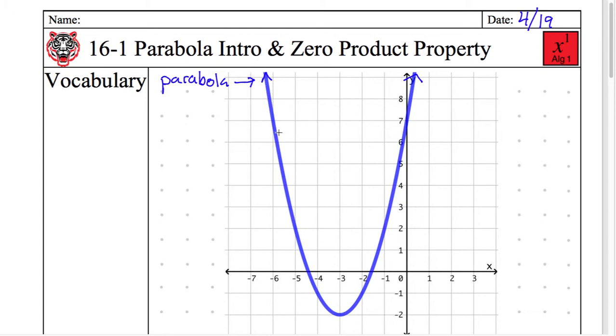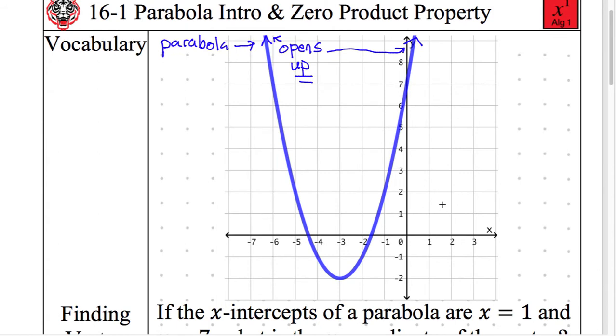All right, so this parabola, I say that this parabola is opening up because these two arrows are going up. Maybe we should write it off to the side because I need to do something in the center. So I'll say it opens up because the arrows are pointing up. You don't need to write this down, you can have a parabola that looks like this, which means it's opening down because the arrows are pointing down. Or you can think about this, if this was a glass, it's upside down and spilling out water.